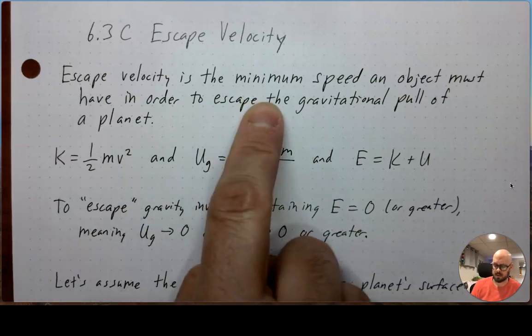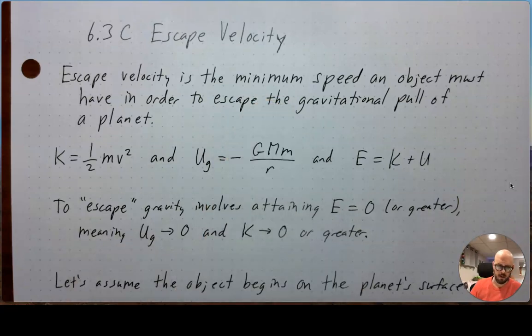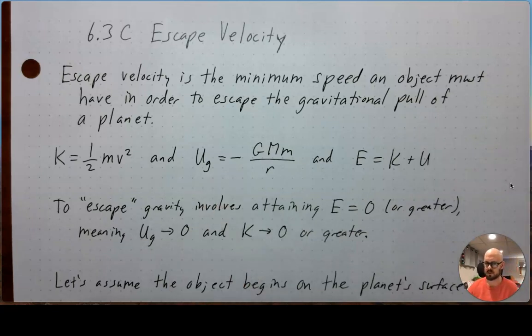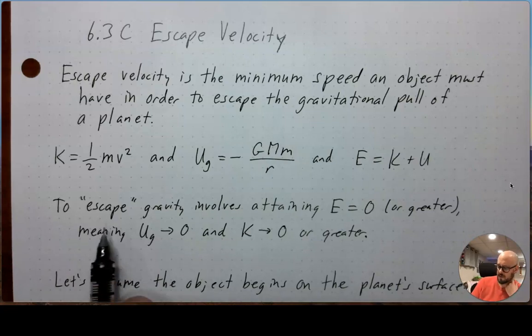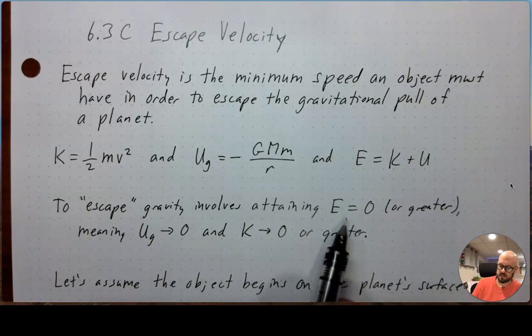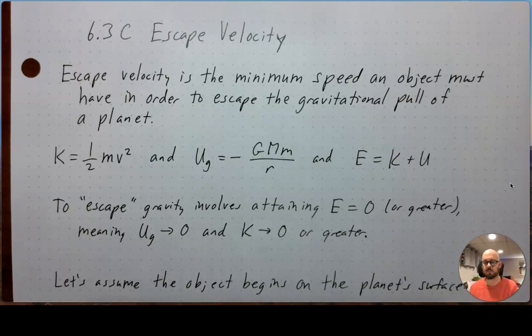So another way to read escape velocity is: what is the speed that gives the least amount of kinetic energy that, if applied, can get you to a point where you don't have any potential energy stored with the planet anymore, that you're so far away there's no energy stored. In summary, to find the escape velocity, we're going to imagine a mechanical energy of 0, and we're going to figure out the relationship between kinetic and potential energy that would make that happen.